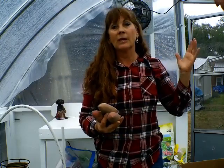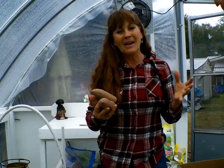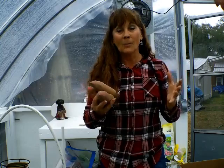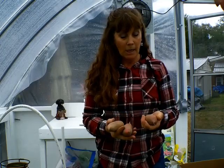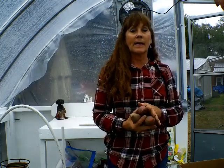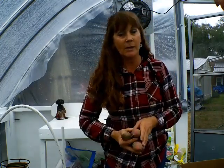Now in the past, I have put my soil and my potatoes in the house, but my house wasn't warm enough for these sweet potatoes to grow. Now, these are Georgia Jets, and I think it's going to work well here in the greenhouse. As a matter of fact, I had one container already with sweet potatoes in it. It's been in the house for a week. Haven't really seen much change.